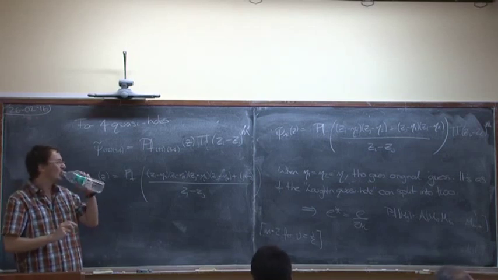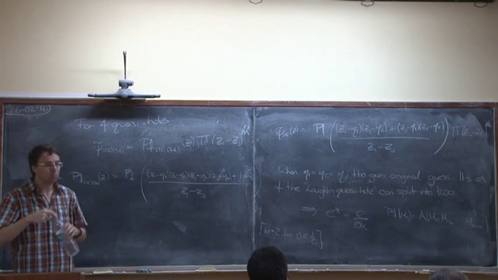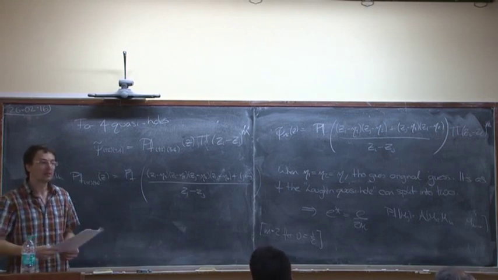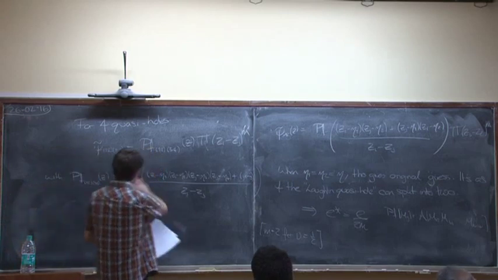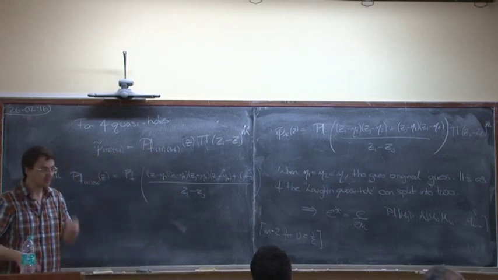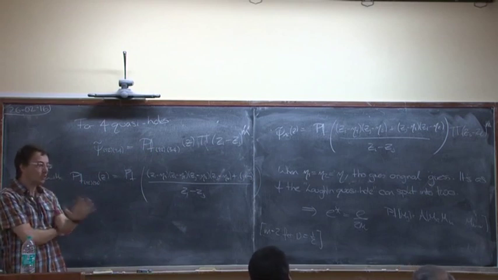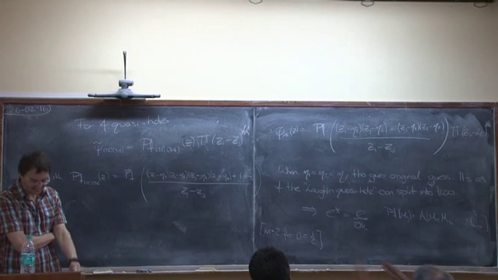So we're done. It's down by 1 independent of the total number of particles. That's why the density didn't change. That's why the filling fraction didn't change. And then, of course, there's a very non-trivial question: what happens when you take eta 1 around eta 2? That's where the fractional statistics comes in.